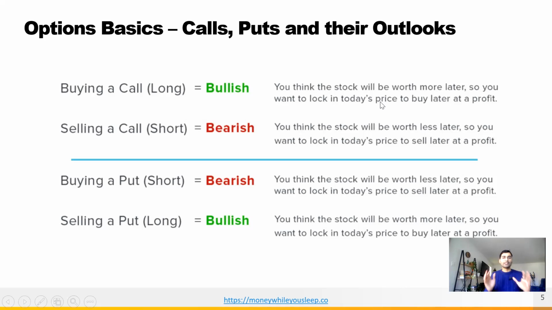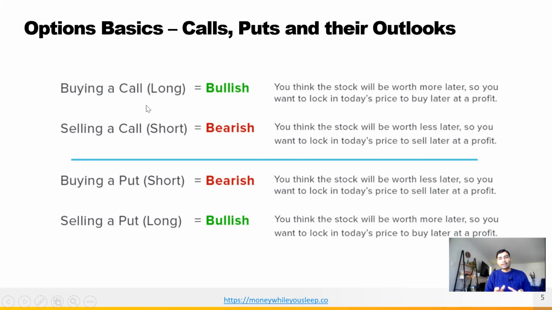But overall, just imagine that Tesla is at $800 right now. Somebody is expecting it is going to go to $1,000. So if somebody is so bullish about it, they should buy a call. That is one way of using an option, and we'll look at an example to understand this.